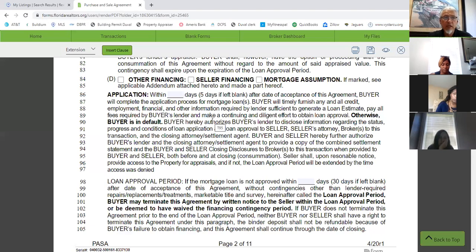But if you were to put 10 days in that, seller's going to wrinkle up his nose and say, this smells bad. They're going to be curious about that. If the seller's not, the listing agent is certainly going to be. Okay. And you'll notice that the buyer is required to timely furnish all the information required by the lender, as it says right there. Otherwise, they're in default.